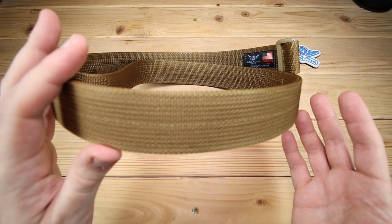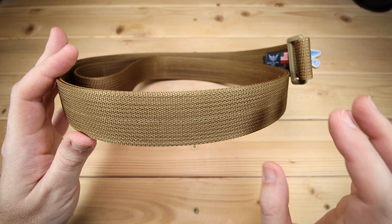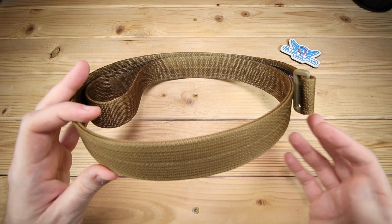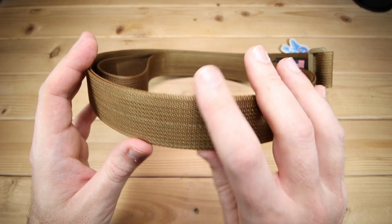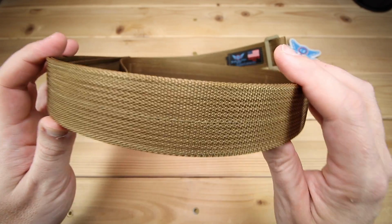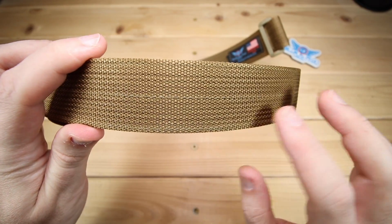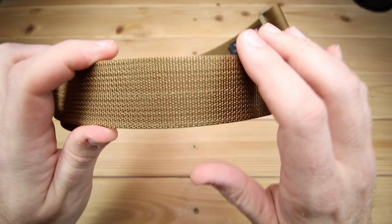Now, again, I've been wearing this for several months. There is zero fraying. Zero. That's incredible. Usually other belts that I've had in the past, they start to fray just a little bit. It's not that big of a deal, but the fact that this basically looks brand new is absolutely outstanding to me. Now, it's all nylon. There's no steel lining or anything like that. So the question always becomes, how sturdy is it?